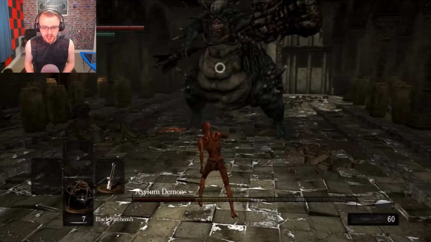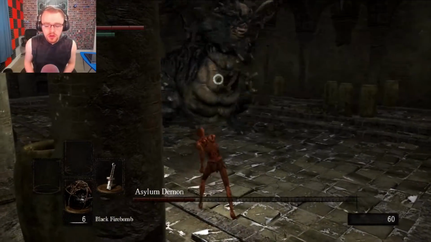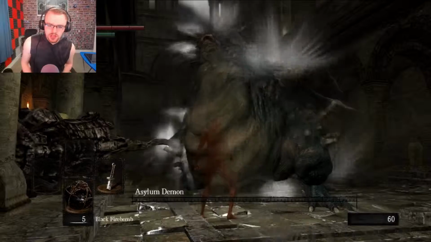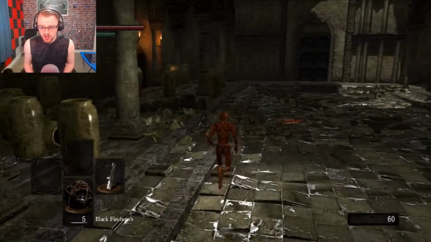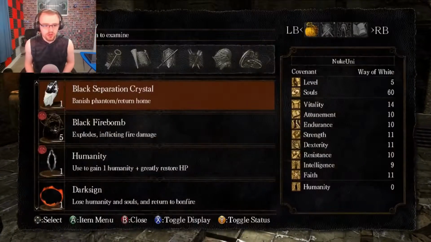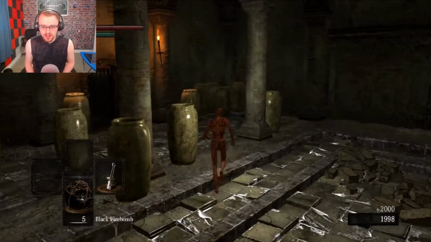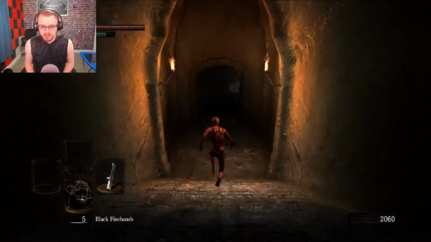And basically, we're gonna go ahead and kill him. Bam! And if you kill him right off the bat, you are rewarded with the Demon's Grey Hammer. Nice. Now, and humanity, which I am going to use. Item. Shaplunk. That way, next time I'm at a bonfire, light that sucker up and turn me back to human.